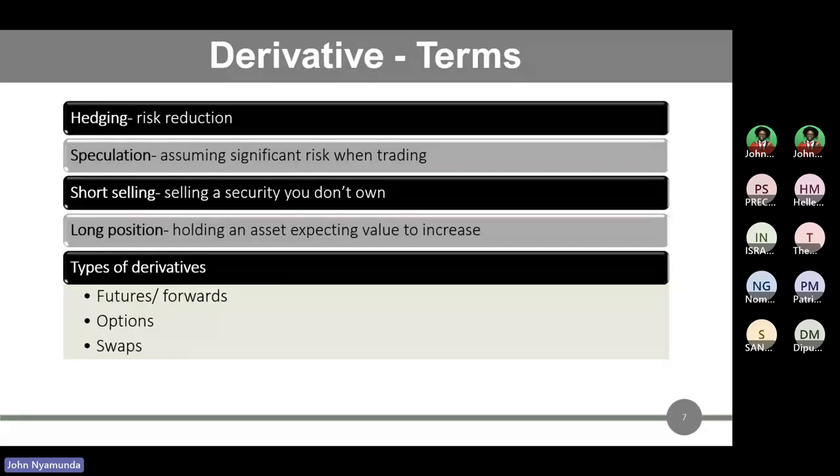Okay. So just as a preliminary thing, let's discuss a few terms which you might not remember, but you will meet them most likely today or when you are studying on your own. Some terms which are important for derivatives. Hedging. Hedging is like when you say you hedge your bets, you are trying to reduce your exposure to risk. So that's hedging. So you hedge by reducing your exposure to risk.